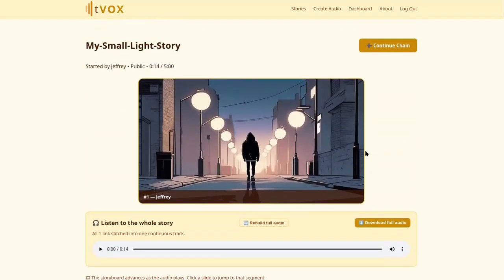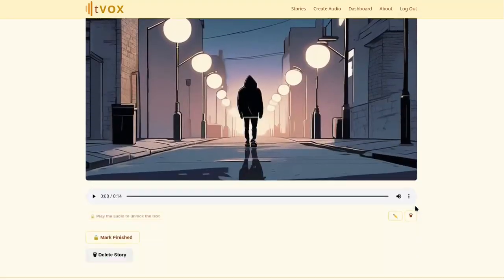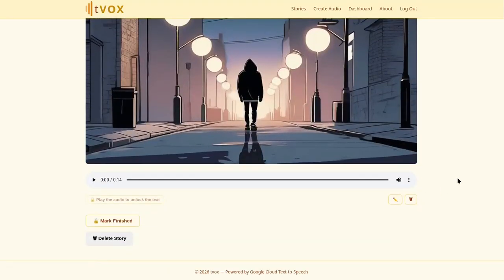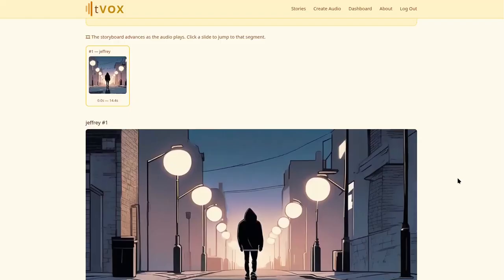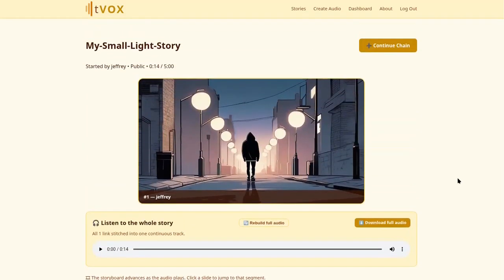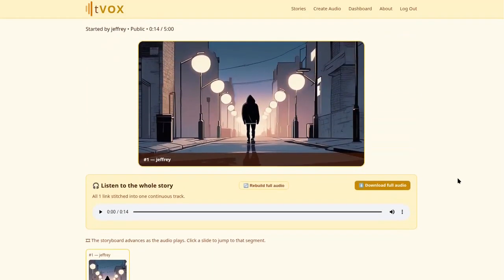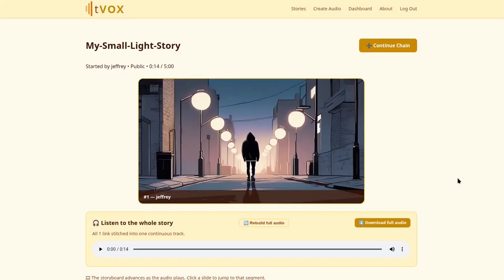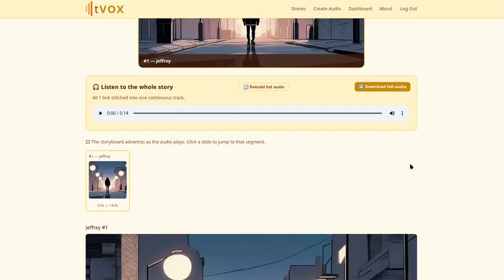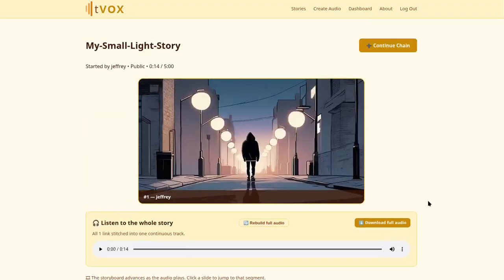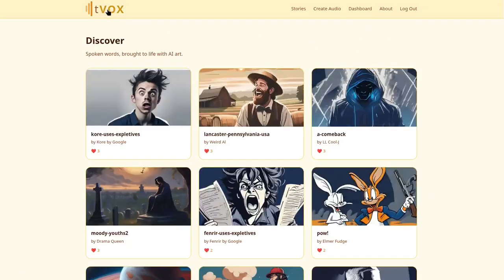Once it's live, anyone who stumbles upon the site can add to your story if they make it that far into the site and choose to add to yours. Usage is limited to 10 submissions per day, so don't waste it on testing. If you want to create audio clips with text longer than 300 characters, go back to the home page and click Create Audio instead of Stories.